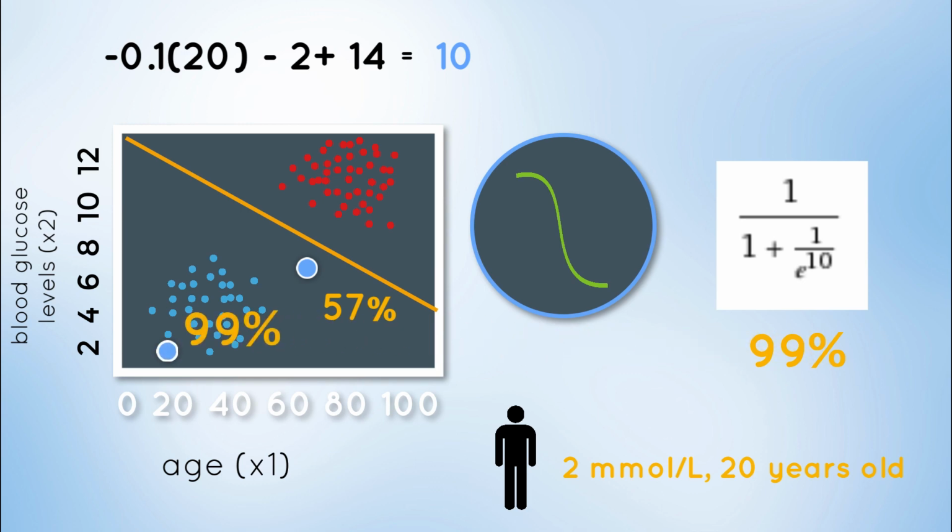The younger someone is, the more they tend to exercise, and generally speaking would carry less weight as opposed to when they're older. And the lower the blood sugar, the more effective insulin is in storing sugar inside the cell, the less diabetic risk. In other words, the further you are from the line in the positive region, the lower your blood sugar, the younger you are, and thus the more likely you are to be healthy. The more you're in the positive region. And obviously the opposite occurs as you go into the negative region.